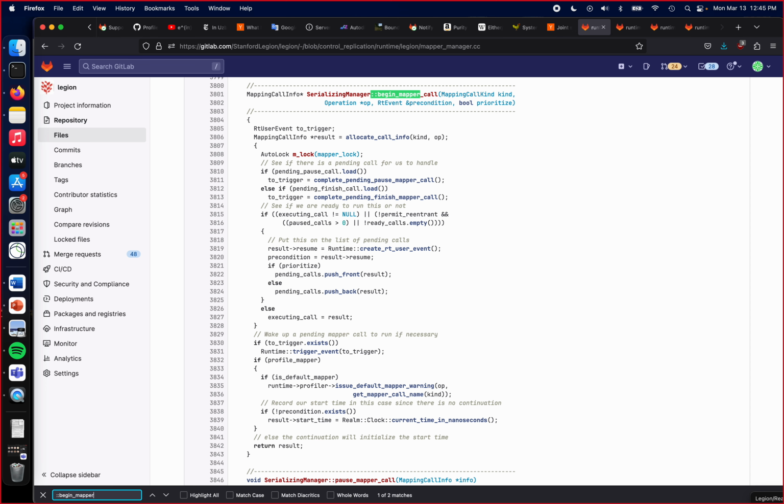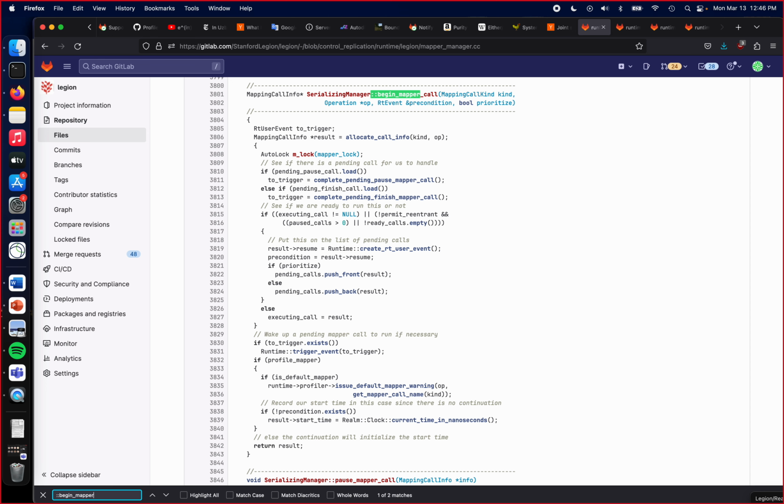Have all of the mapper calls be separate tasks, right? So you could do this with a reservation, where you ask to acquire the reservation on the mapper, and then you effectively wait if you don't get the reservation. You get an event back and say, okay, I'm going to go to sleep on that event. The one thing that's not so good about it is that it leaves it a little bit up to chance as to who gets the reservation.